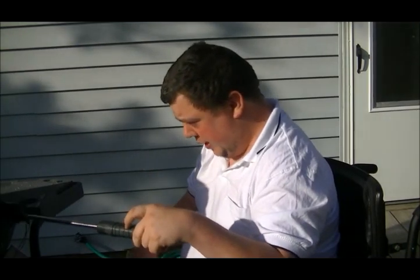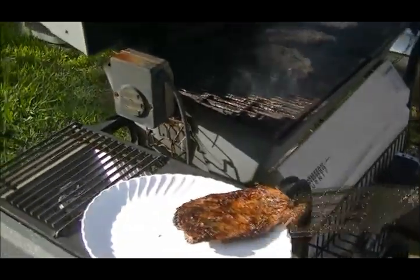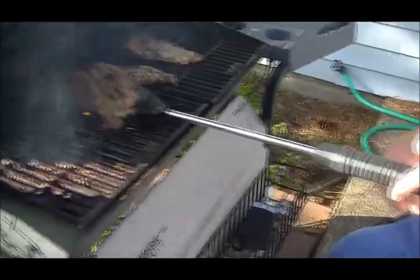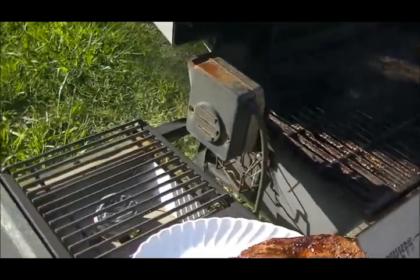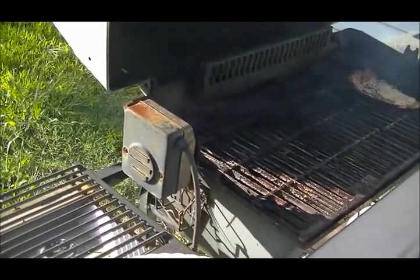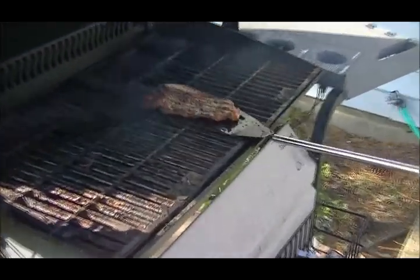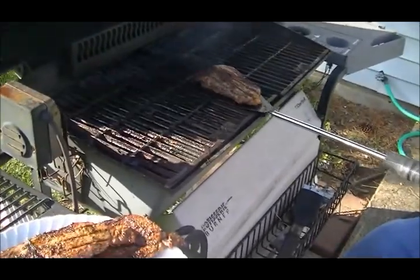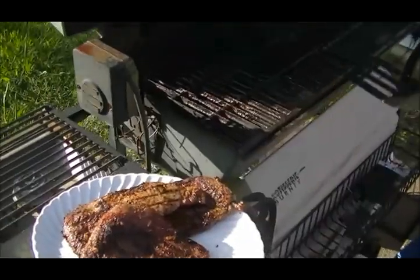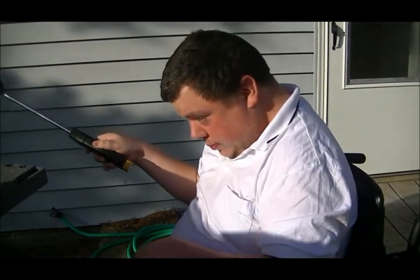And we're back. I'm going to go ahead and take these off the grill now. You can see the nice doneness on these. We went ahead and re-brushed these with butter on both sides. I'm going to take these off with the same long spatula. One steak, two steaks, three steaks. And give this one a final flip so you can see the other side. Be sure to shut your gas off and turn your burners off on your grill. We're going to shut the grill now and bring these over to the other table.